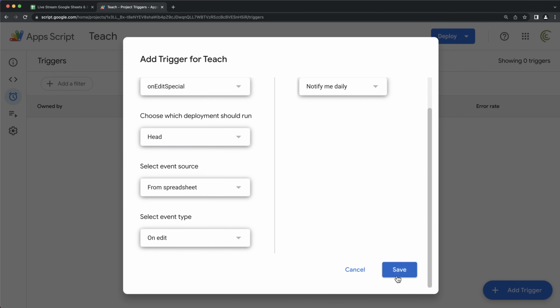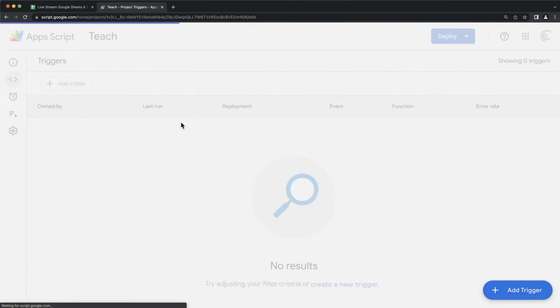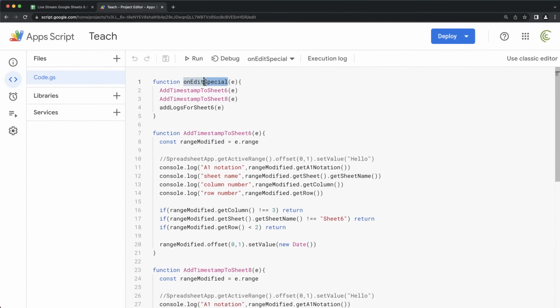So if I do it this way, it will still run on every execution, but it's going to run only after the user, specifically when they open the spreadsheet. It's going to give them a prompt. It's going to ask them, do you agree to give this permission? And if they do, then you would be able to get that info. I'm not going to do this setup. I'm going to cancel and go back to my onEdit. So that's the way you would do that.